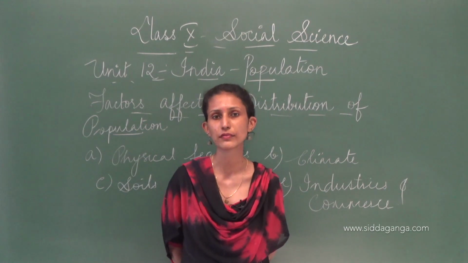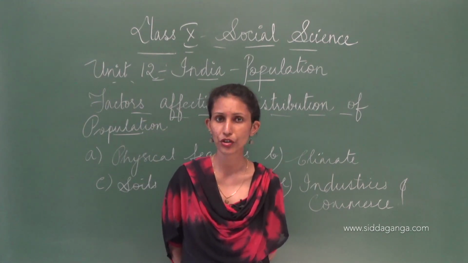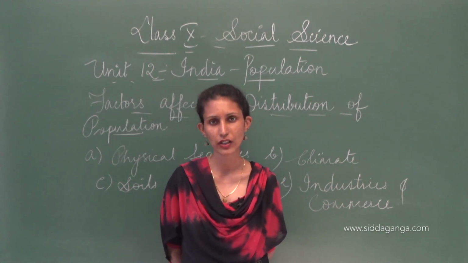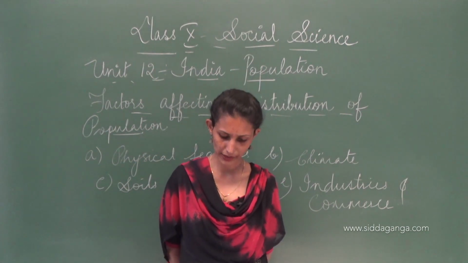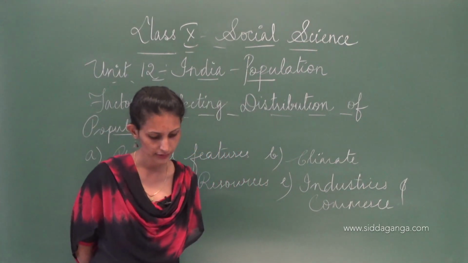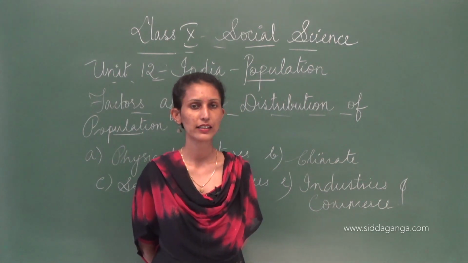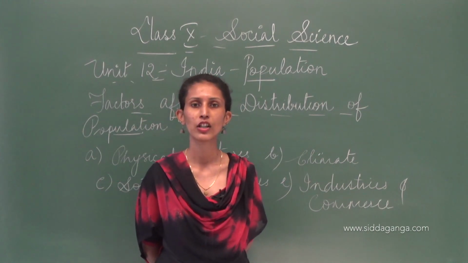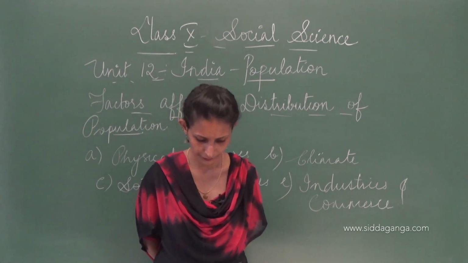Soils: where there is more fertile soil, people are attracted towards that kind of soil, because you can grow your produce, and the crops that you grow can yield you a lot of profit. So fertility of the soil is important. The northern plains and the eastern and western coastal plains are very fertile, whereas infertile sandy soils have less population. Infertile soil is of no use, what are you going to do with it? So people don't stay there. Where there is fertility of the soil, people move there.